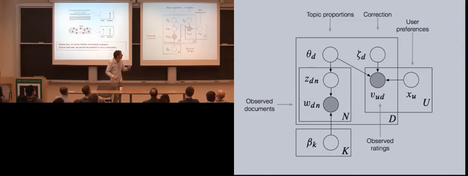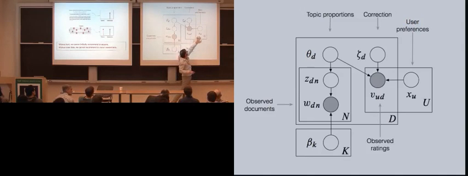So let me explain. Okay, so you can see first, the easy part, we can see LDA here. All right, so this is going to be our representation of the documents, and I've got D documents just as in LDA. Now, I have some new stuff. The U plate here, these are users, okay? And so X_U is going to be the preferences of user U. V_UD is whether or not user U has document D in her library.